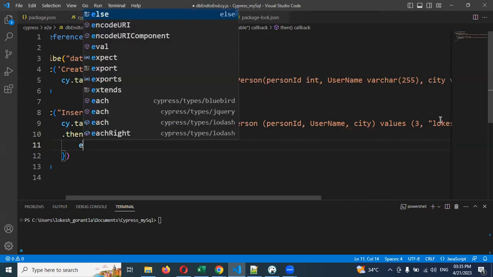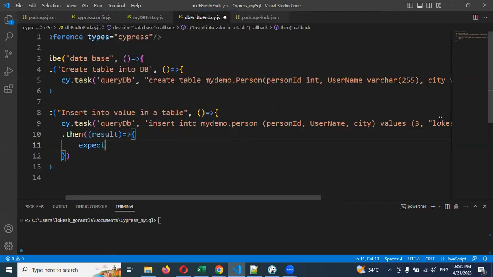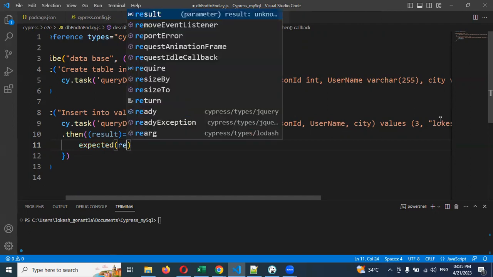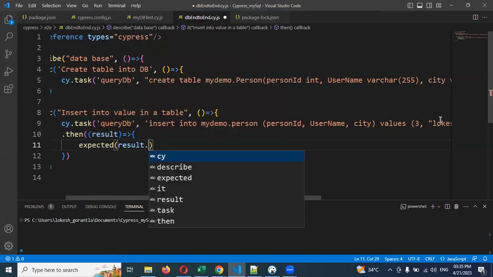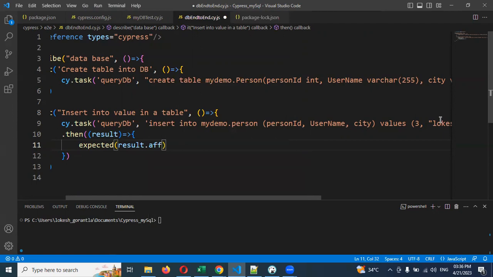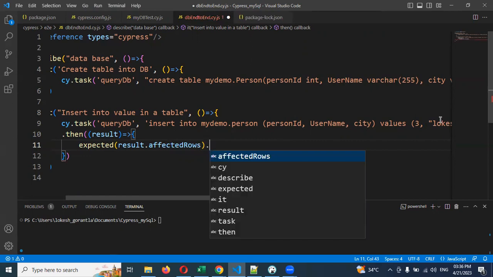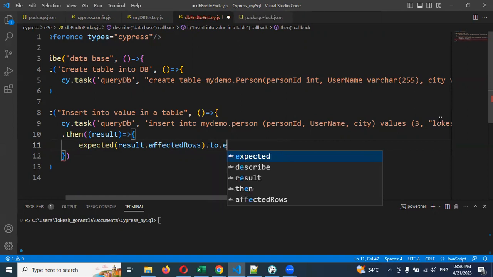Okay, what we need to expect here: expected, both are the same. There is no difference, both are similar. And result dot affectedRows, how many rows will be affected, 2, dot equal.